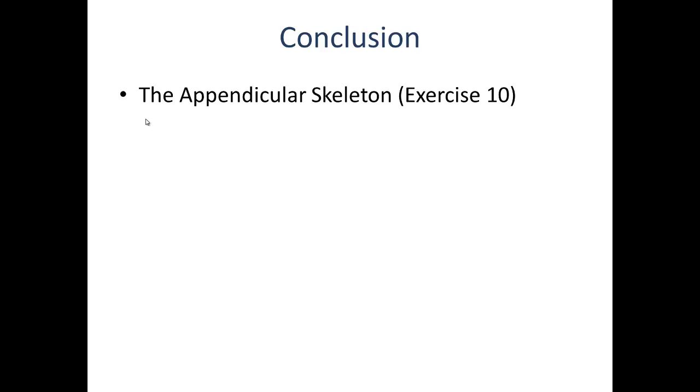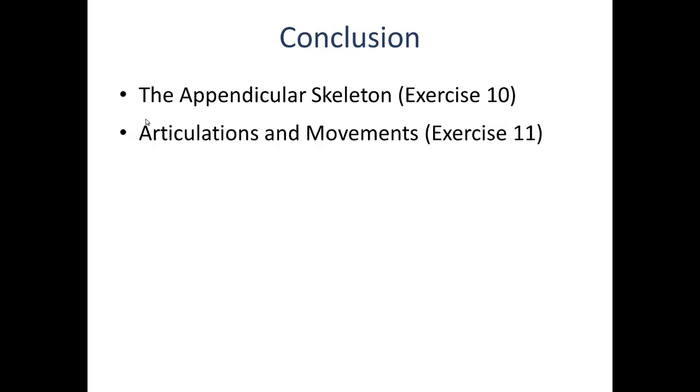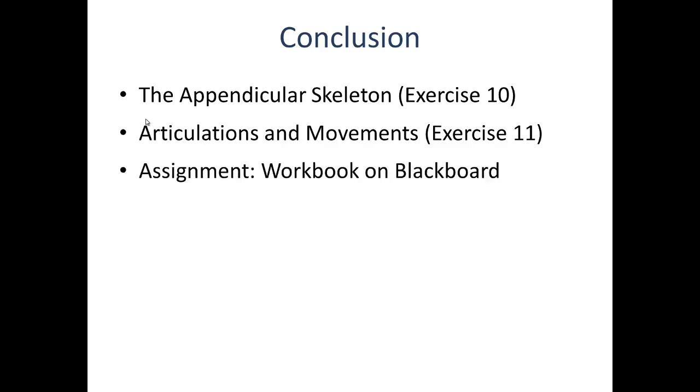So in conclusion, this week's lab covers exercises 10 and 11 in the lab manual. And the workbook assignment has been posted on Blackboard. You have multiple resources to use to cover and review this material. It is strongly encouraged that you work not only with the visible human body software, but also the articulated as well as disarticulated skeletons that are found in the lab.